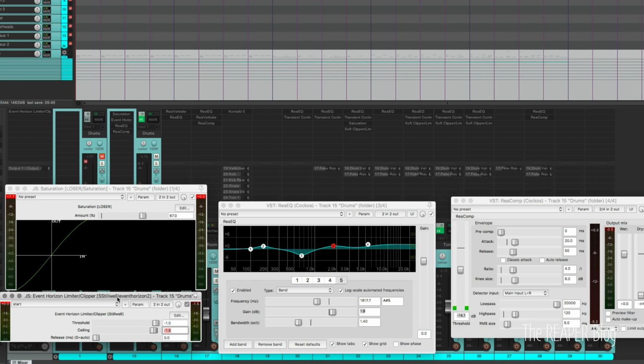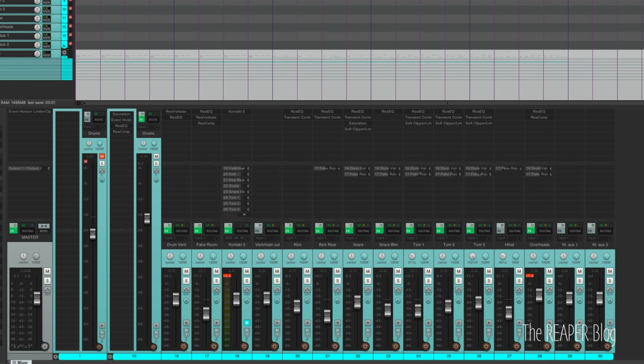This order of operations isn't exactly the same as what I did. I kind of focused on each one. I think I did the snare first, and then I went on to the kick. Then I think I did the overheads. I focused on the toms. I just did the EQ first. And then I went back to the snare. I put on the saturation and the clipping, and I decided to do the clipper on the toms as well. Then I did the reverb and then the fake room. And all throughout this, I was choosing different mics in Kontakt just to find the best balance, the best sound.